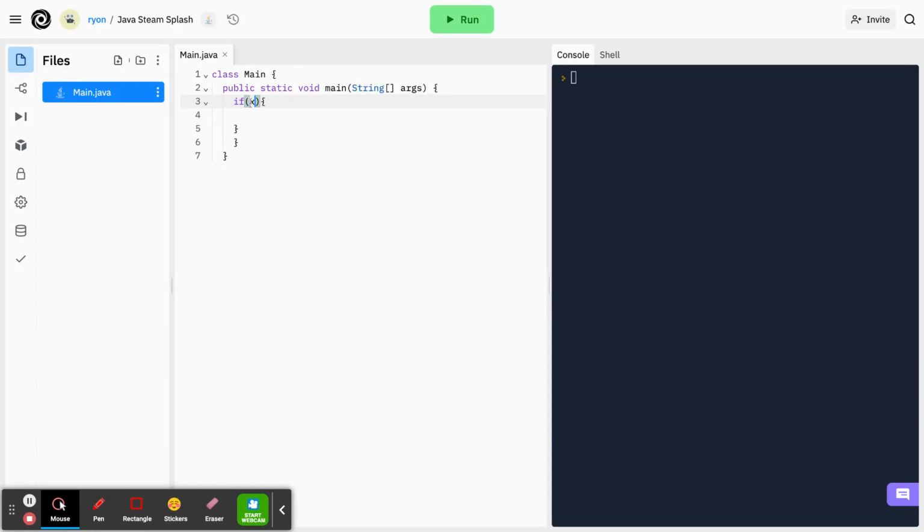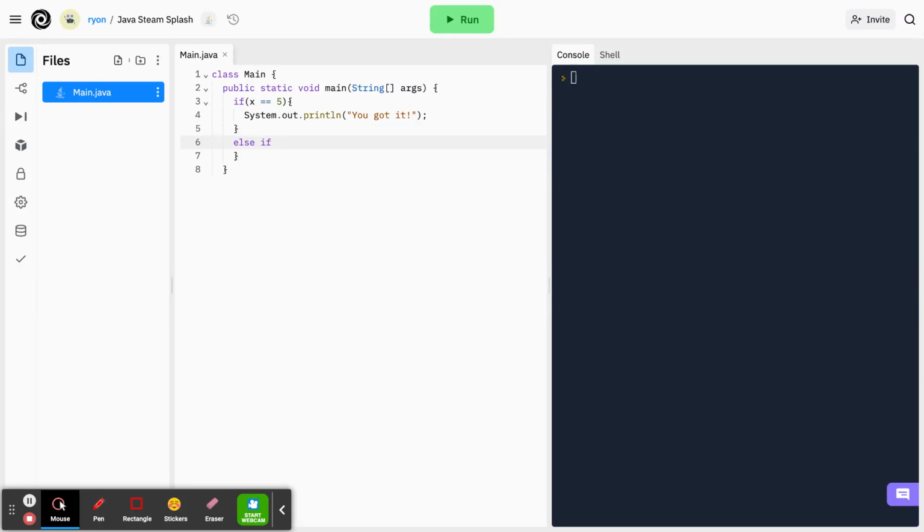So let's say x, which can be any integer in the world, but we're going to choose if it's specifically equal to 5. If it is equal to 5, and this condition is met, we will print out a certain message. So let's say "you got it." Since the x equals 5 condition is met, it will run this command, system.out.println, "you got it." So let's move on to the next one, else if.